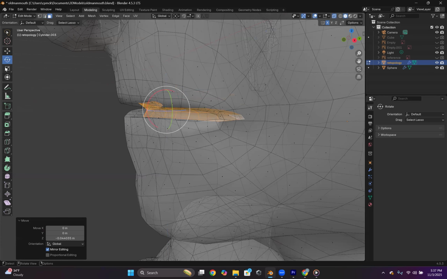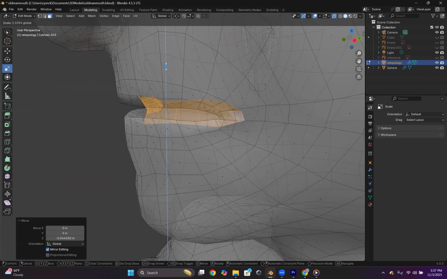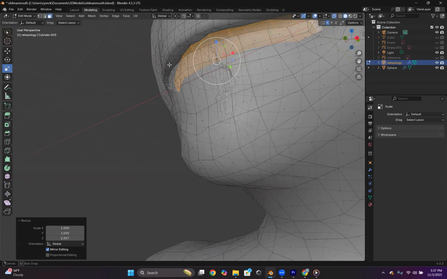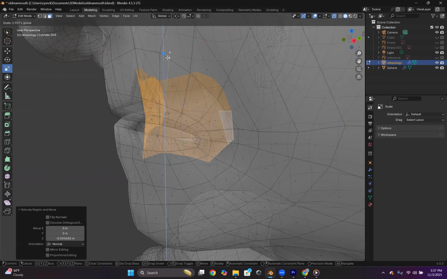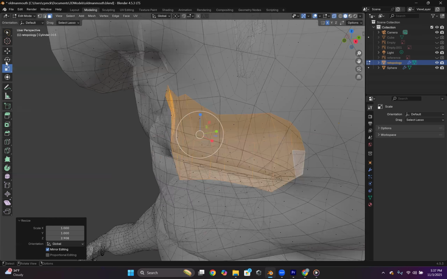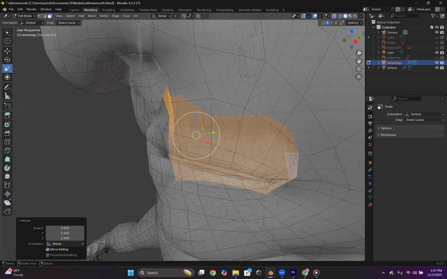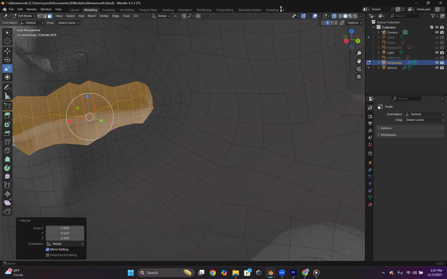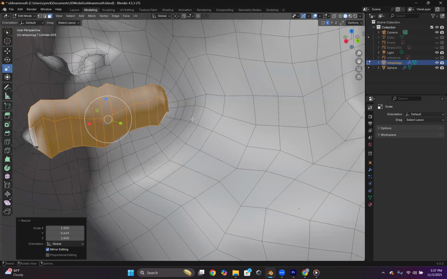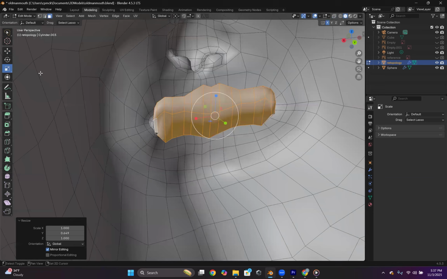And then as it comes in, let's make it bigger, just to add a little bit of room for our teeth. And I could even switch over to inside now, make it a little bit easier.